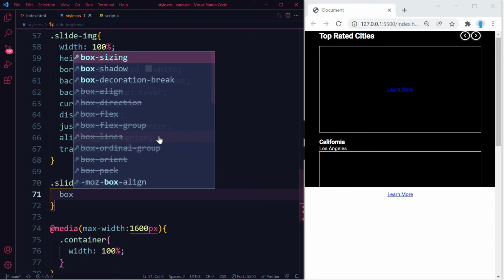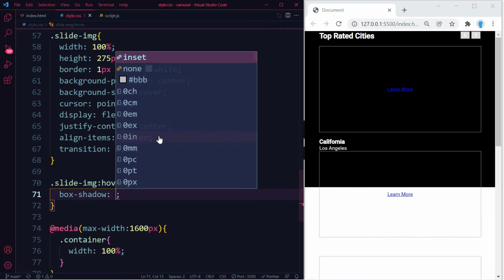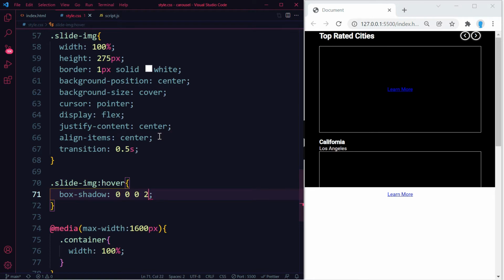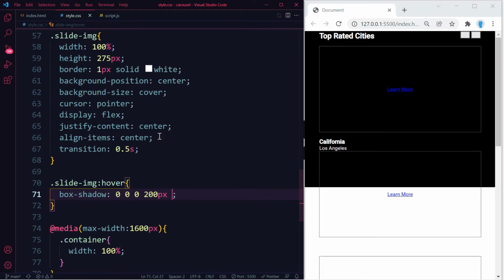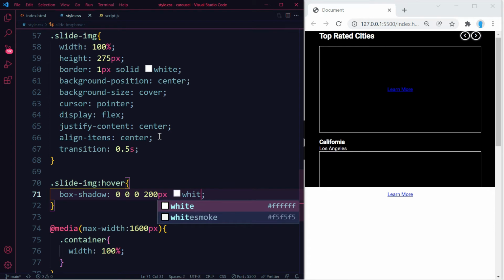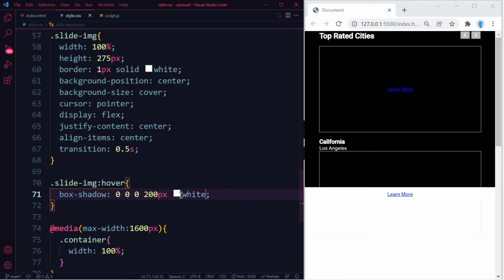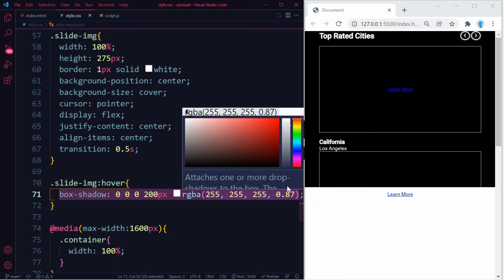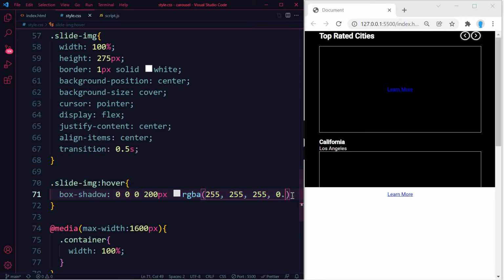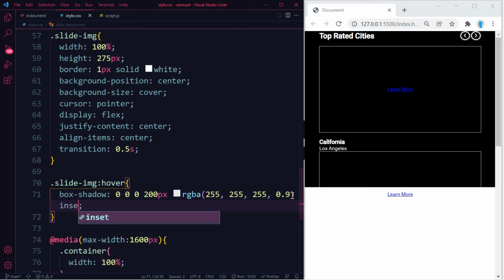So when we hover this, we're gonna add a box shadow of 0, 0, 0, 200 pixels. I want to use white just to show you what's going on here, because if I use black, which is what I'm actually going to use, you won't be able to see this. So let me just show you what this is doing.